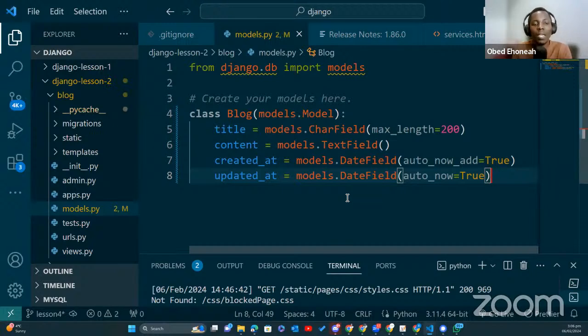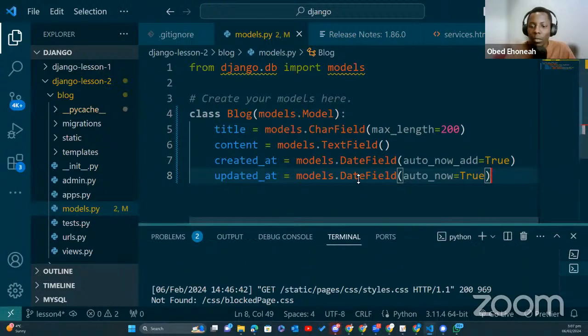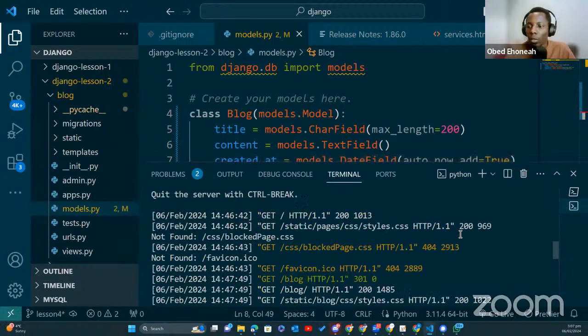First, we need to create a migration file. That is the file that will determine all the changes that need to be done, or the database that needs to be created, the file that will contain all that information. So that will be the first thing we need to do. And once we are done with that, we should go ahead and migrate it for us to now have access to it.